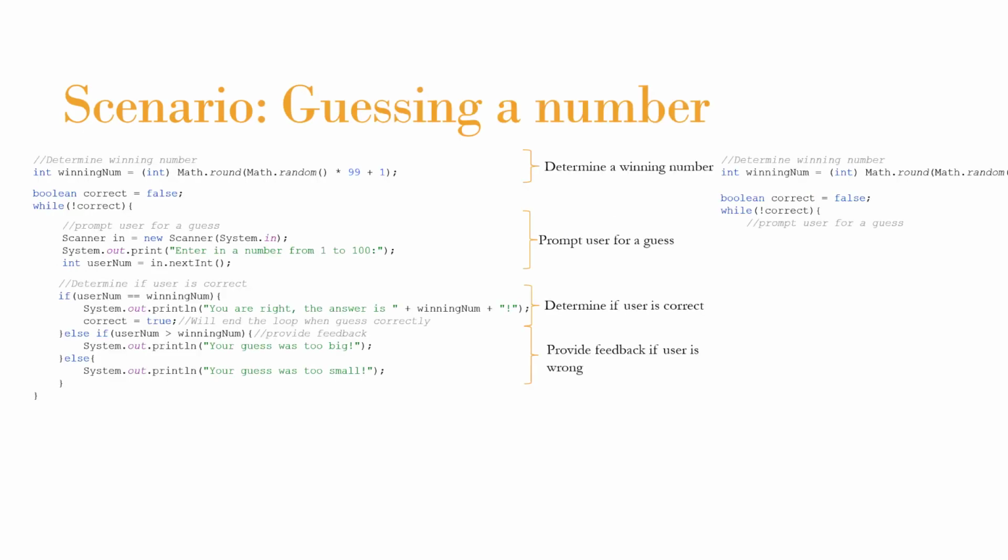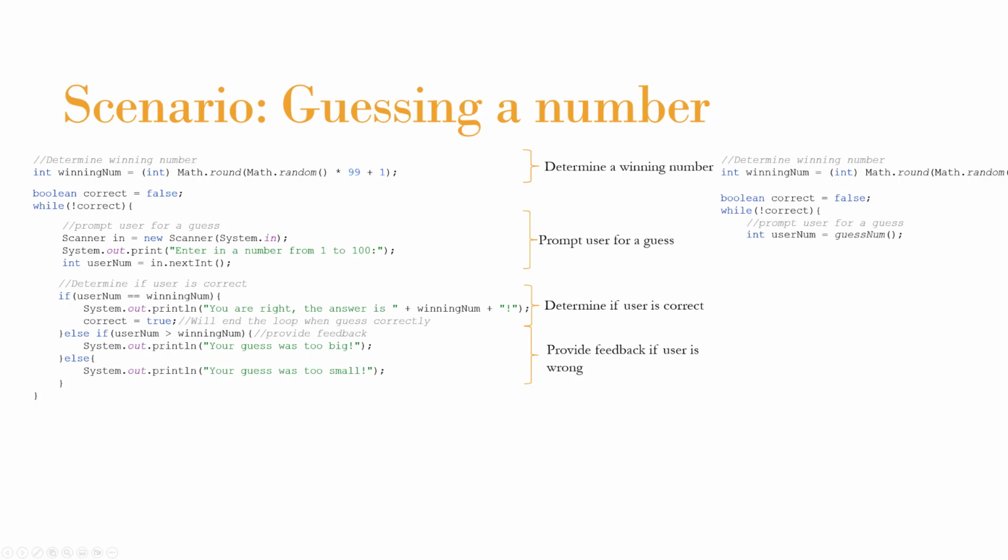So here is our code. Notice that determining winning type is going to be the same. Also, I'm going to keep the Boolean correct, and the while loop is going to be the same. But here's our first difference. For prompting the user for a guess, we just have userNum equals whatever guessNum is. Because as soon as that method runs, remember it has the part where it says enter a number that is 1 to 100, and then reads whatever the scanner reads. So it takes these lines and consolidates them into one line. Okay?